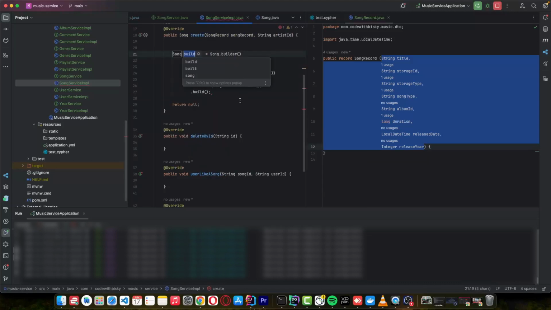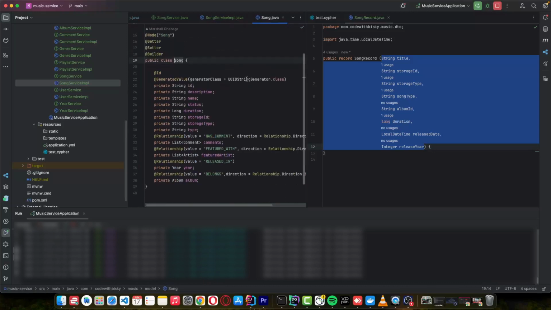A song also has a list, also albums. So if I say find by ID, I will get everything, oh okay, I will get the year for this. But we are more concerned about this artist.